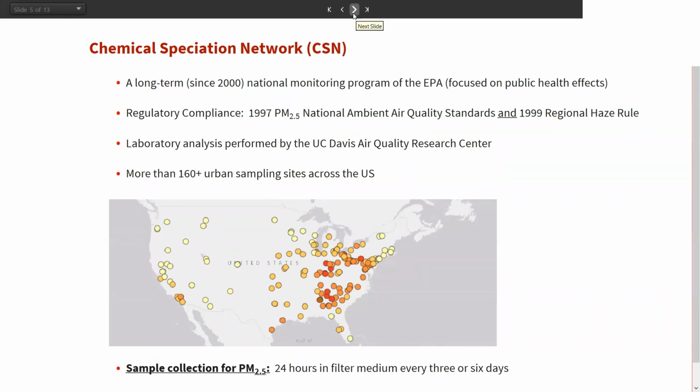The dust that has been collected in that filter can contain many different pollutants or compositions, such as elements, ions, organic carbon, and whatnot. Basically, the filter can tell a story on what the source of the pollution was. For this specific analysis, I'm going to focus on the elemental composition of the filters that have been sampled. This is work that I've done with the Air Quality Research Center at UC Davis.